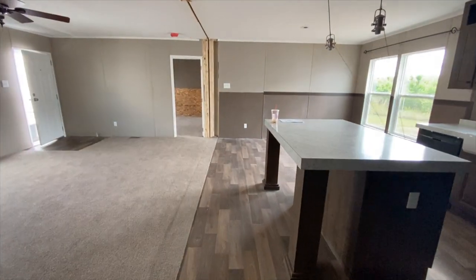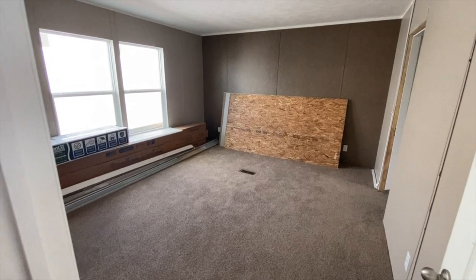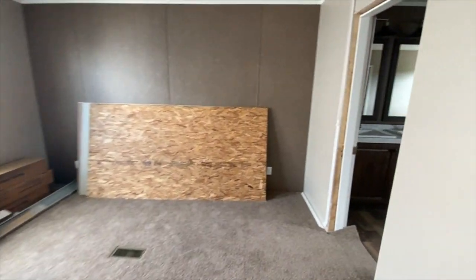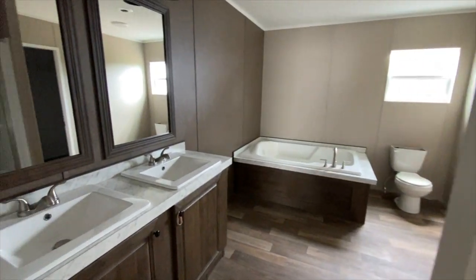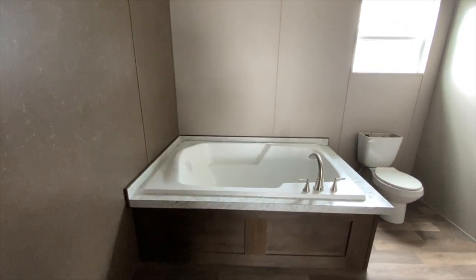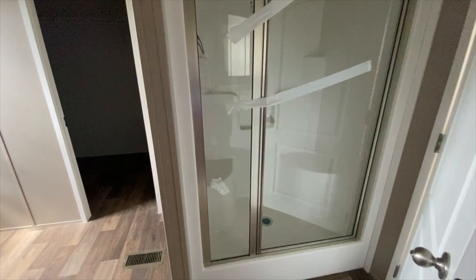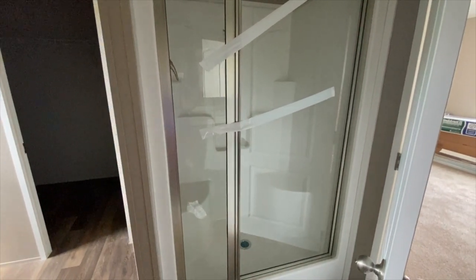Really nice. Now, off the living room, you have the master. So your master's in here. Nice size master. I'll go over here and give you another side to view the master. So there's your master. Now you've got your master bath in here. There are those rectangular sinks again. You've got a huge walk-in soaker tub. Your toilet is there, and behind the door is the shower, which is, by the way, made just like our bathroom, except we don't have the places to sit in the shower.